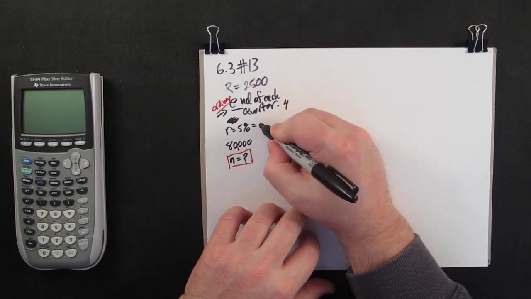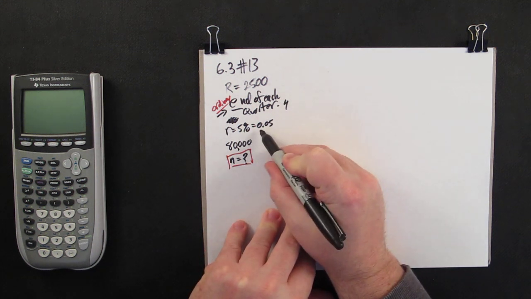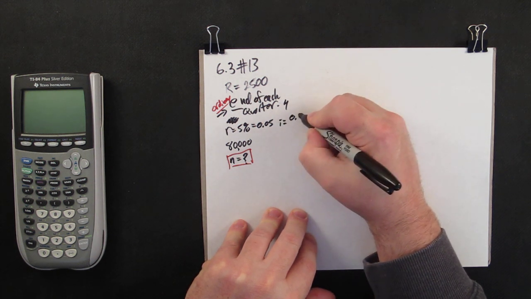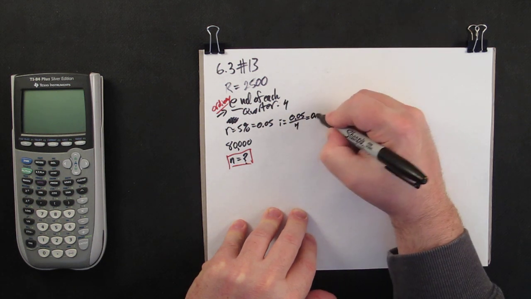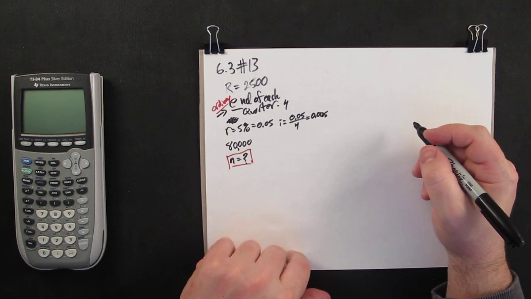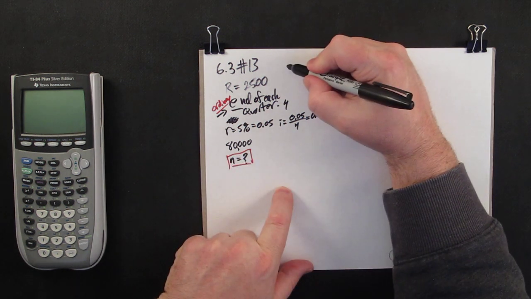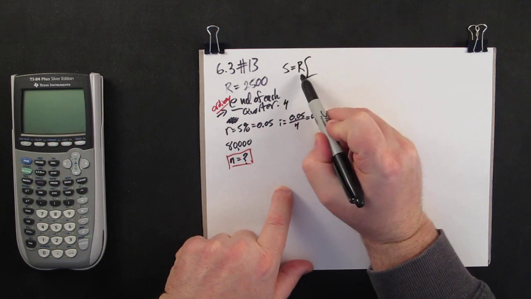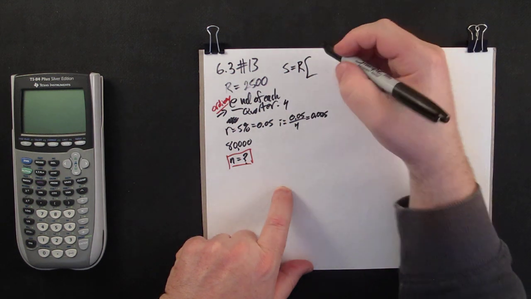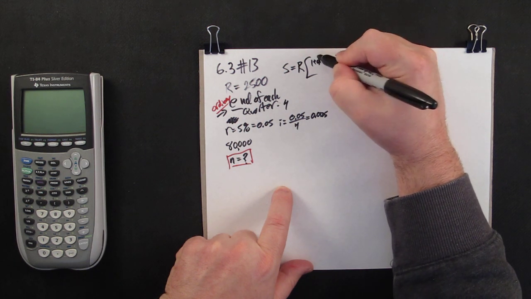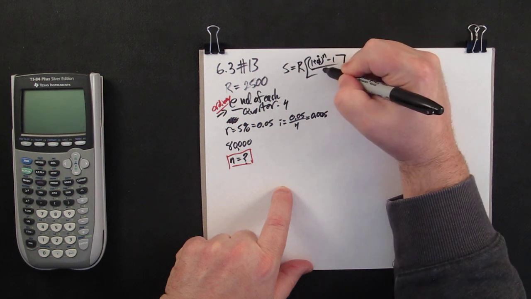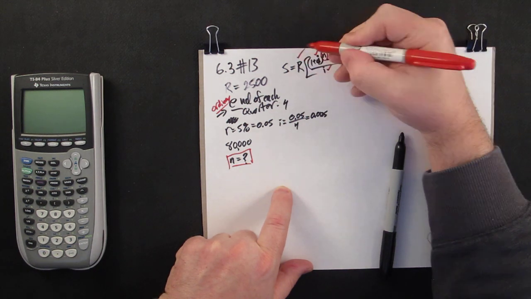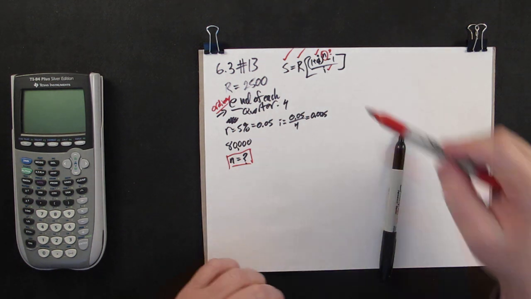Okay, we need the period interest rate. So our interest, again, convert this to a decimal. And then to find the period interest, that is our interest rate divided by 4, so 0.0125. This is an ordinary annuity, so the formula is the future value equals the payment times the growth factor, (1+i)^n minus 1, divided by i. We're trying to find what n is. We know what i is, the payment, and the future value. So this is going to involve using a logarithm to get access to that power.